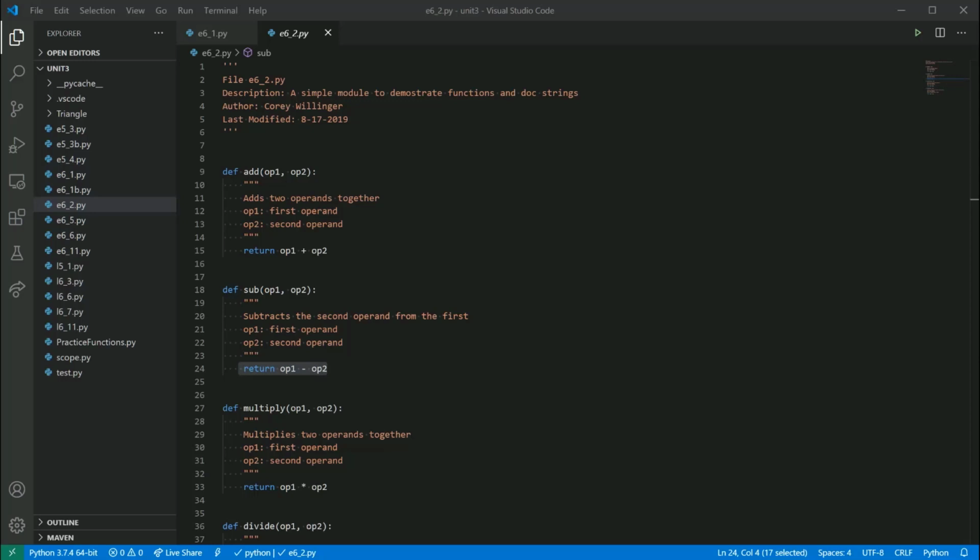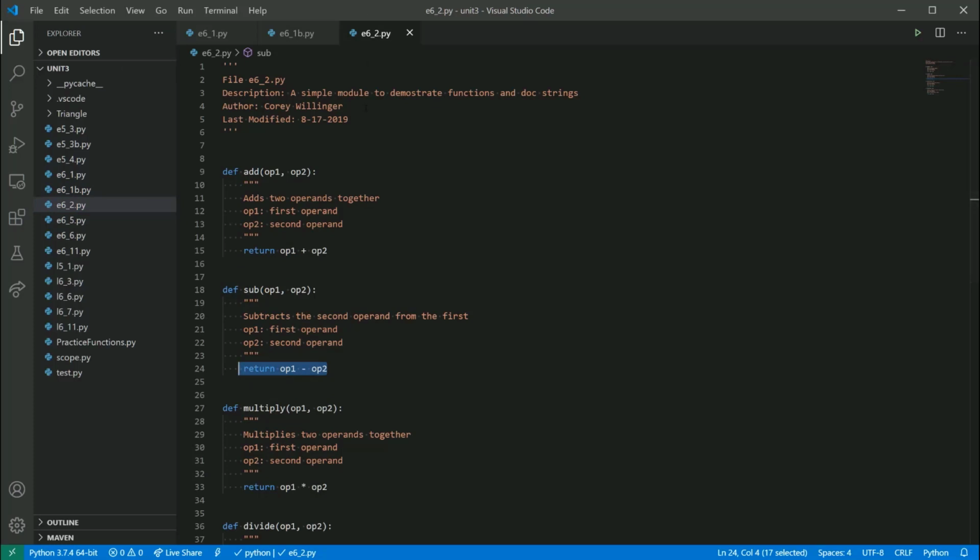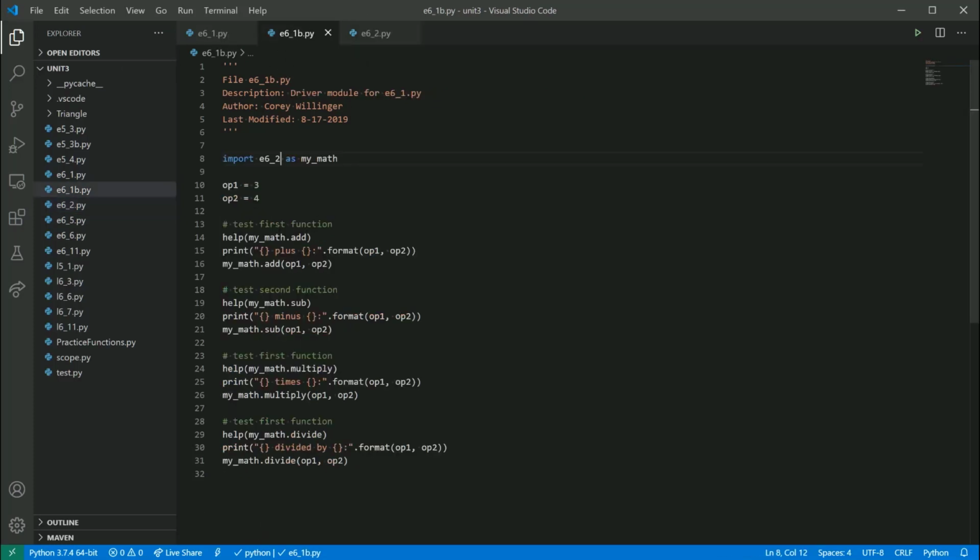So how would we do that? Well, let's take a look. What happens when we return something? If we pull up our driver program again, here was our original driver program, and instead of importing E6_1, we're going to import E6_2, where we're actually returning the result. Now, when we execute this block of code and add these two together, we won't see the result.